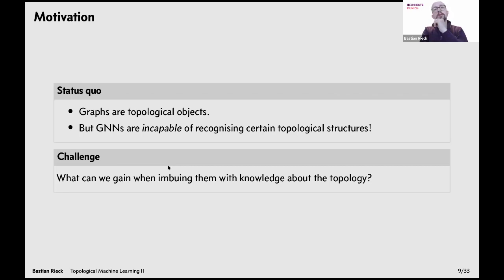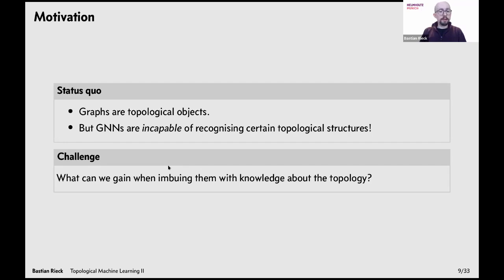So you might recall one of my last slides from the previous lecture where I said, well, they cannot detect cycles of arbitrary length. When you think about how message passing works, that's actually quite clear, because to detect a cycle, you kind of need to send messages along the cycle, right? So if you have a data set that consists of an extremely large cycle, you also need to do lots of steps of message passing, which in turn means that you also have to add lots of layers and lots of parameters, which makes the training harder.